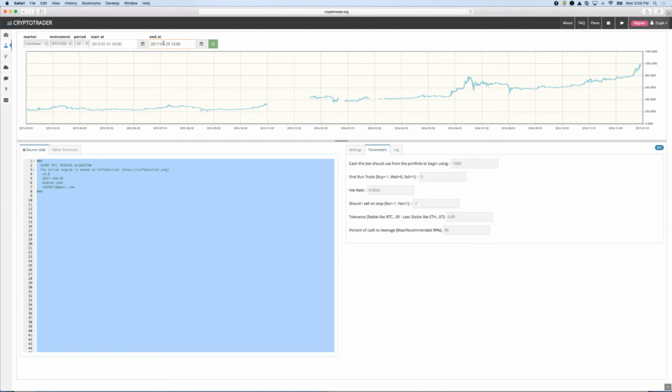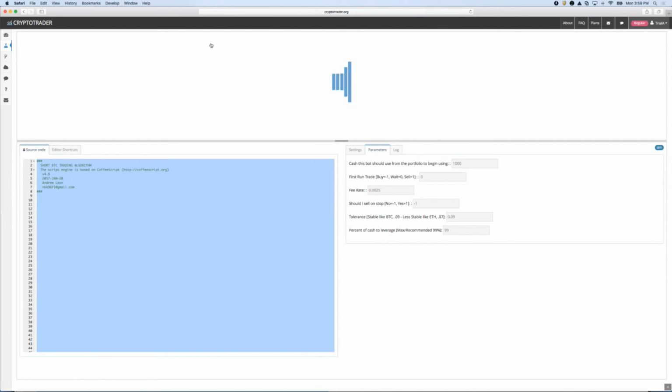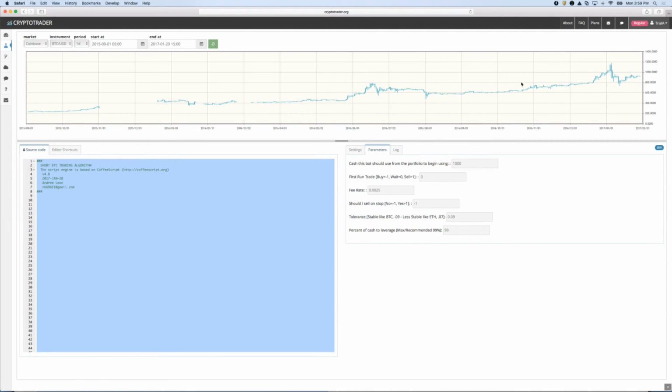I tend to look at even what happened here in China if we were to zoom back in. We took a pretty big inflation and a pretty big drop, and I tend to just want to feel like I'm not only retaining as much of that, but I also like the peace of mind of knowing if I went on vacation for a couple of weeks, that if there were some massive drop in the market for some reason, the bot would sell and put my money into a currency where I know that it's safe, until I can make a decision of when to get back in the market or when it decides it's back time.